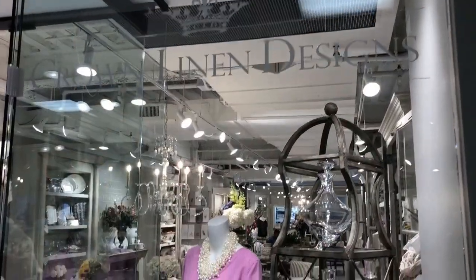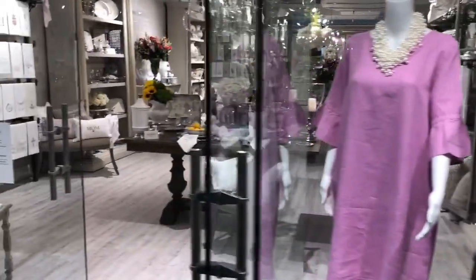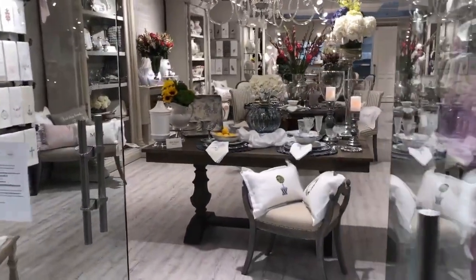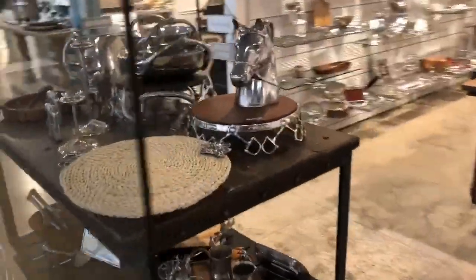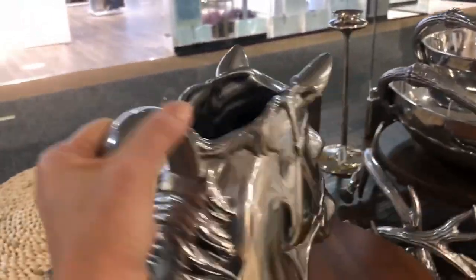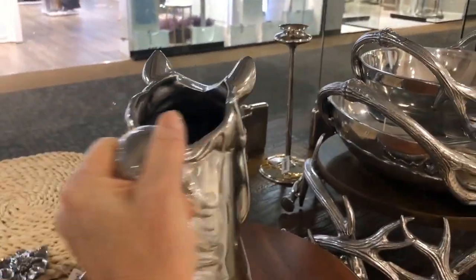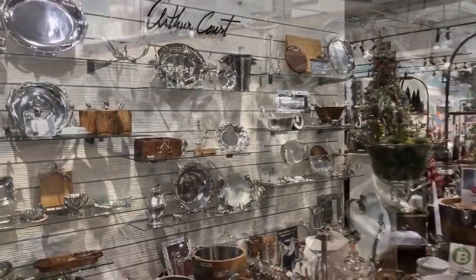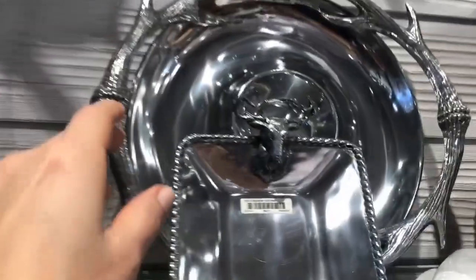I like to see fashion mixed in with tabletop — it really draws the eye in. I like to see the different looks they create and elements they add to the table. Arthur Court is a really nice brand of metalware and it's a bit whimsical. There's something for every occasion. This would be great for derby days or for anything western — of course in Texas it's always in season. They do incorporate wood with their metals. You've probably heard of Arthur Court — they sell it at Dillard's and other fine boutiques.